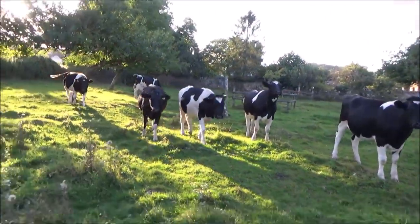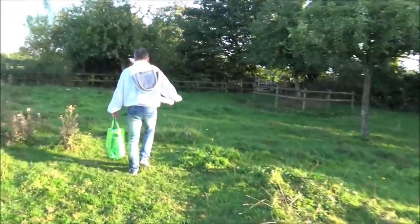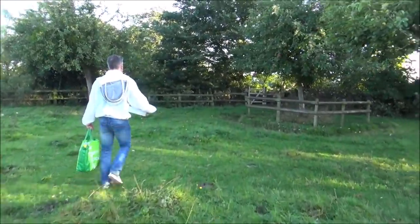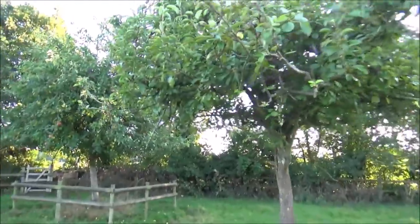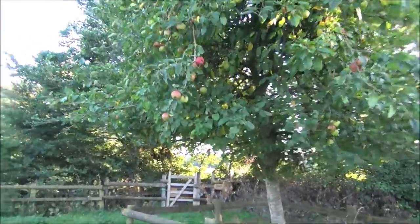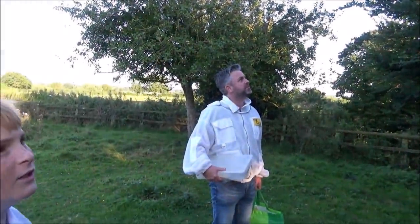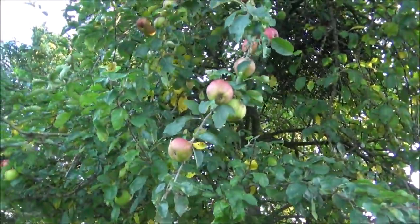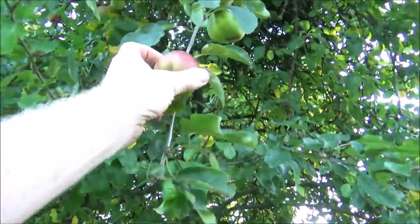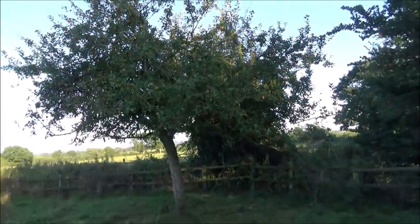Right. Are you guys following us? Oh, Bessie over there, and the calf. Right, we're going down. Let's have a look. We can have a look at the fruit at the moment. These are nice, they're not quite ripe yet. There's a level in the trees that the cows can reach up to. They're doing quite well actually, because they were quite small last year. These are Jupiters. They get really big, normally as big as your hand. And those are russets over there.